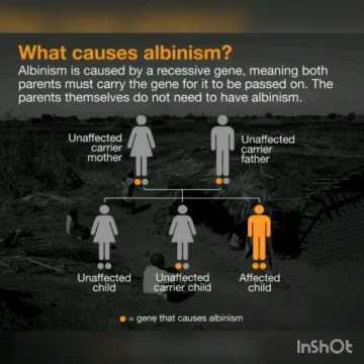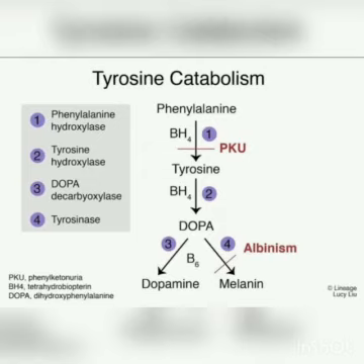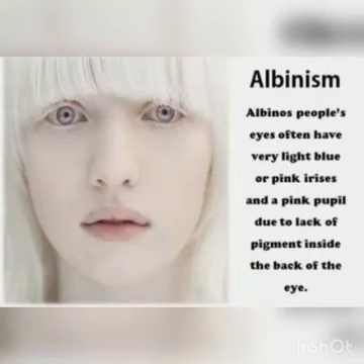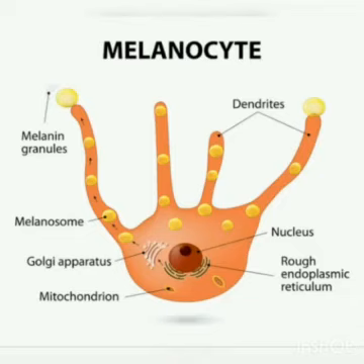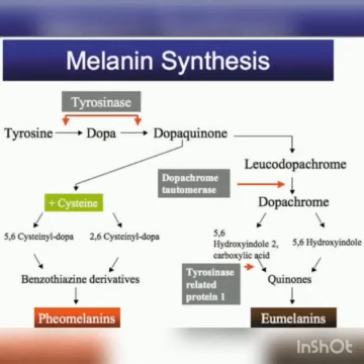A person with the recessive alleles lacks the tyrosinase enzyme system, which is required for conversion of dihydroxyphenylalanine, that is DOPA, into melanin pigment inside the melanocytes. Albino means albinism. The melanocytes are present in normal numbers in their skin, hair, iris, etc. Iris is a part of the eye, but lack melanin pigment.